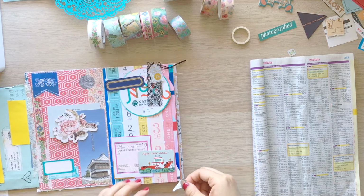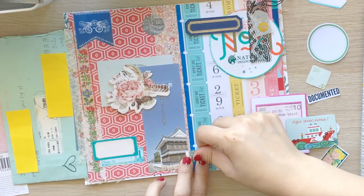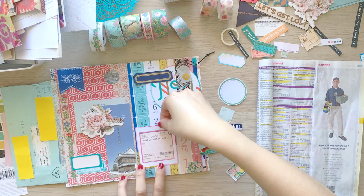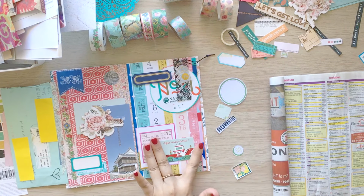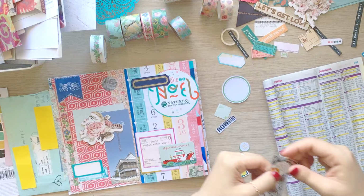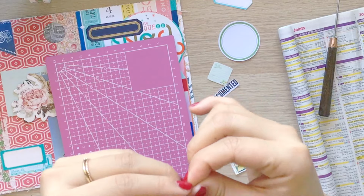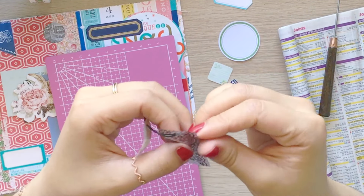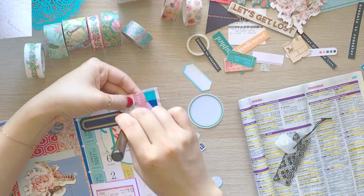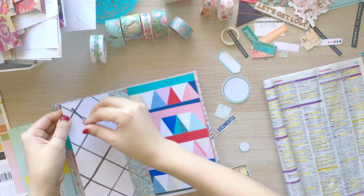I thought the right page felt a little bit empty, so I added washi tape pieces. This tiny little tag is a cutout from a sticker package. When there's a tag, I wanna hang it with thread. I love dangling elements. So I poked a hole and passed the thread so the two tags can be together. And I poked a hole on the page to make them dangle.